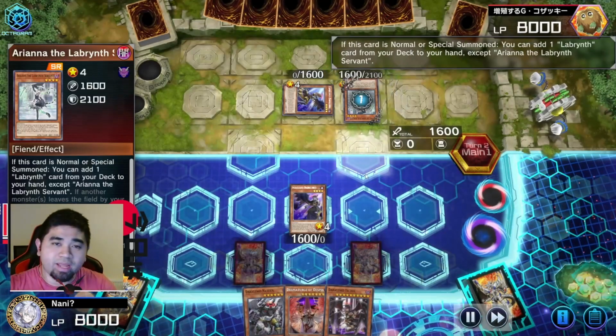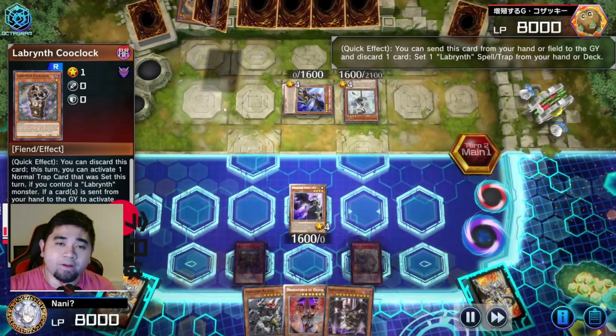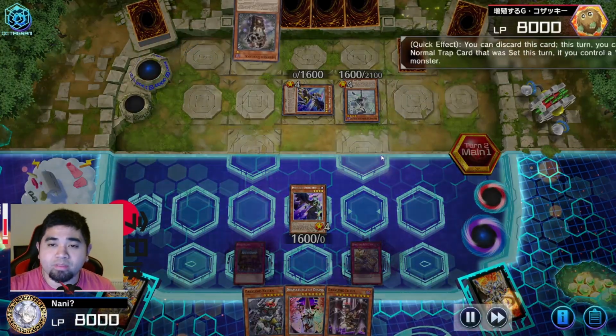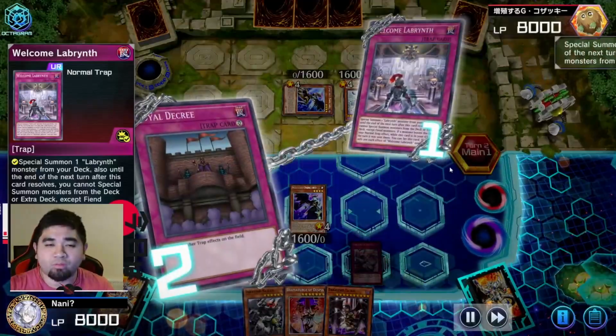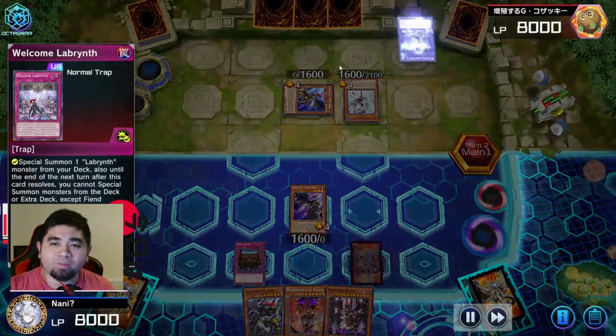So normal summoning Ariana, getting a copy of Kuklak. So we managed to get out a trap card here with the help of the Stovey. Getting a copy of Welcome Labyrinth. Use the effect of Kuklak. I'm just waiting for this to happen, by the way. So on the Welcome Labyrinth, I use the effect of Royal Decree. So negating the effect and basically stops all the trap cards on his side.